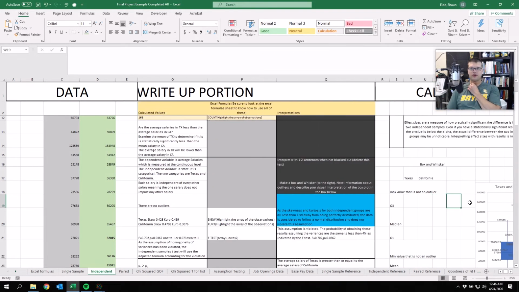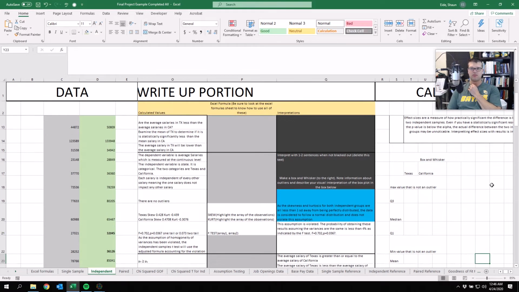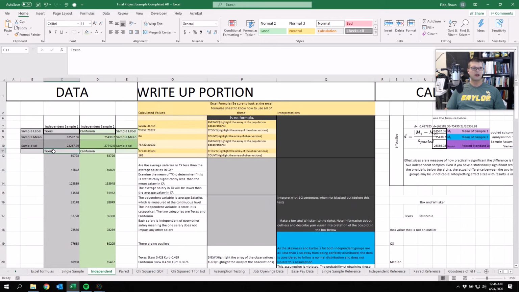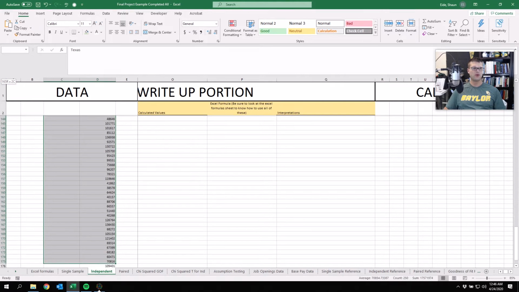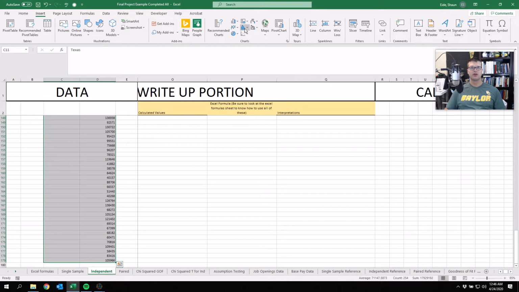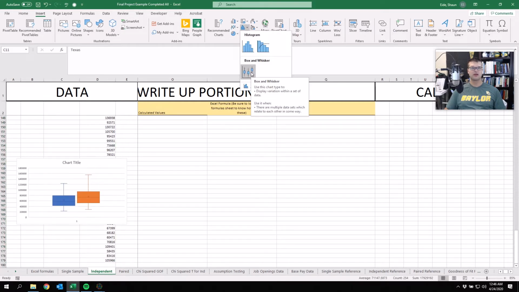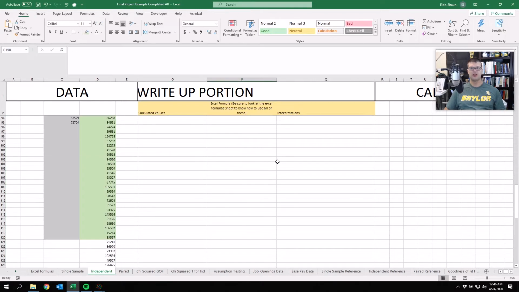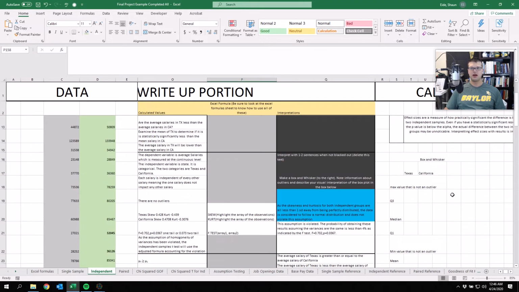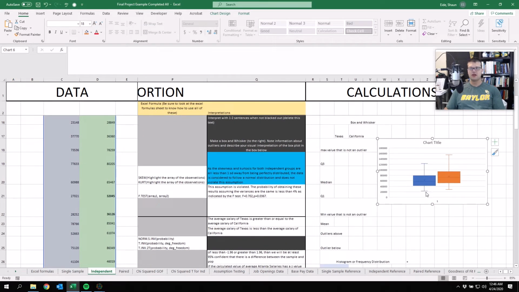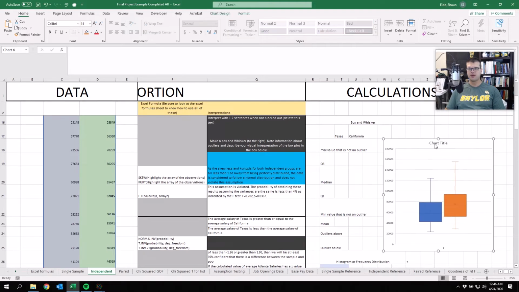Okay, so I'm going to come over here and I'm going to delete this box plot for right now, and we'll come back to that. But let's see here. So let's make a box and whisker plot. In order to make a box and whisker plot, we are going to highlight all of the data, and we're going to go Insert, and we're going to click on this, and click Box and Whisker. Okay, and I'm going to cut that. I pressed Control X, and I'm going to just move it over here. Press Control V. So now I have this box and whisker plot.